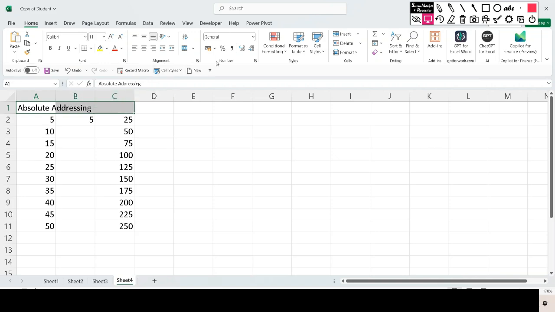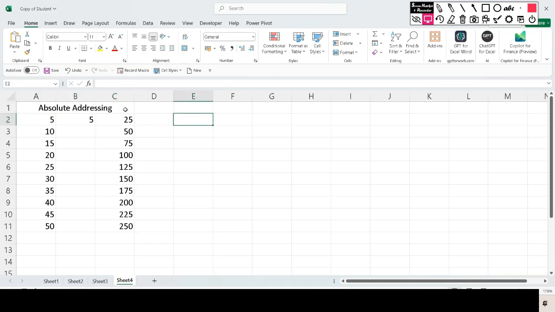Now I want this to be in a single cell. So what will I do here? I select all this, and you can see this one here, merge and center. Is it clear? Merge and center.